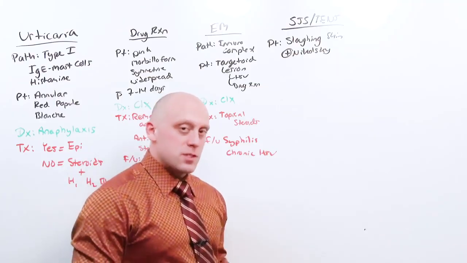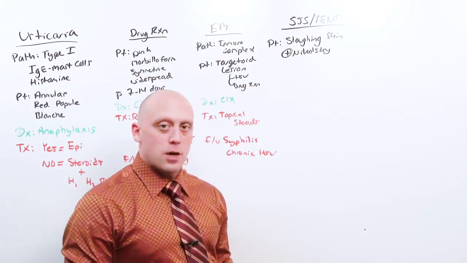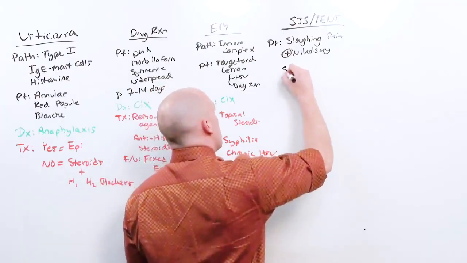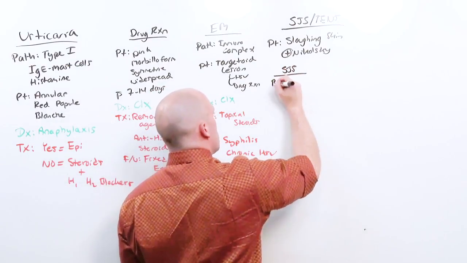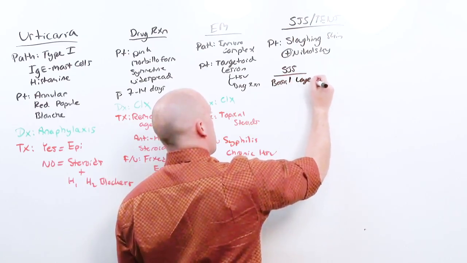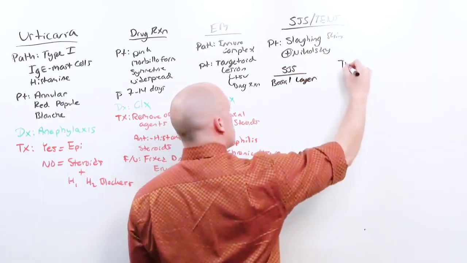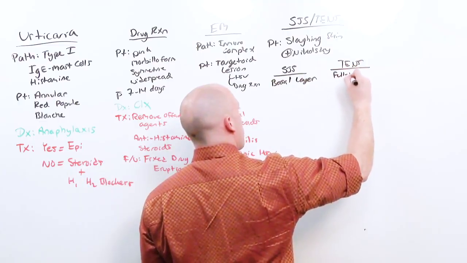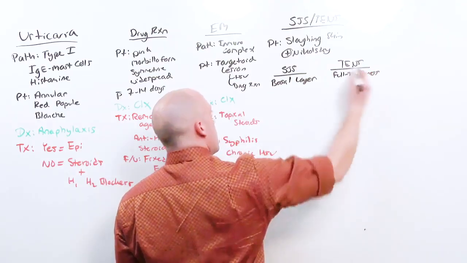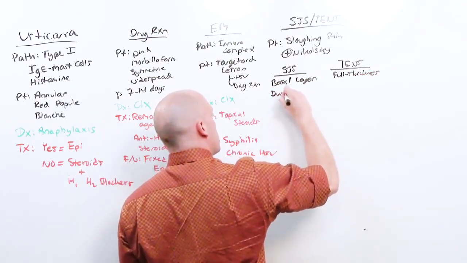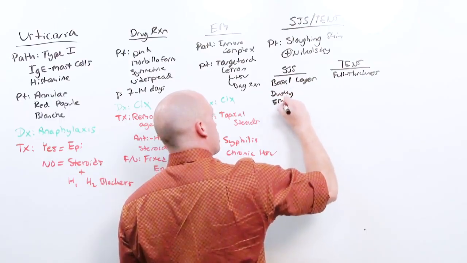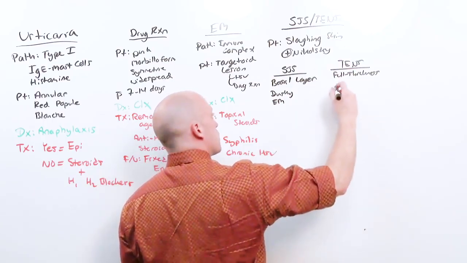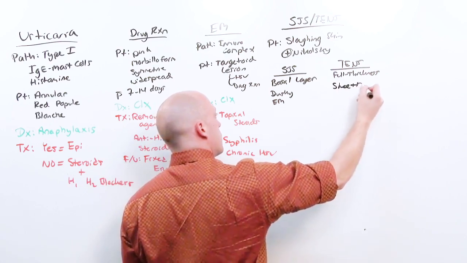Let's talk about the differences between them, that is in the pathology and biopsy, but understand that it's the same disease in the way of treatment. SJS is going to have degeneration of the basal layer, whereas TEN is going to have complete thickness necrolysis. SJS is more dusky and can mirror erythema multiforme, like a more severe version. TEN is going to be the real sloughing of the skin, right? This is where entire sheets of skin fall off.